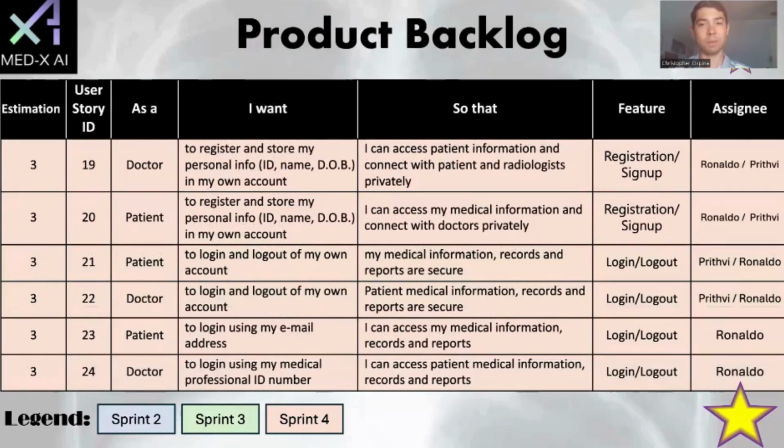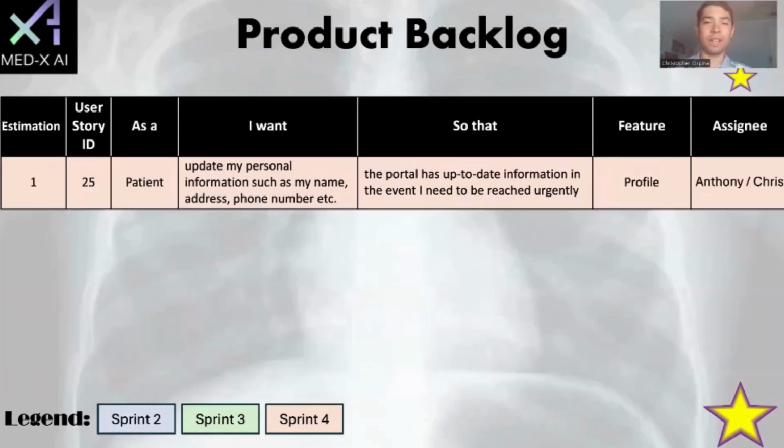Patients have unique access to the profile feature, which we've just added in this sprint. And let's just say that a patient wants to update their personal info if it were to change, like get a new doctor, legally change their name, get a new address, or get a new phone. So for that reason, we tailored the profile feature so users could store up-to-date information in case of emergency or the need to be reached urgently. Now here's Liana.